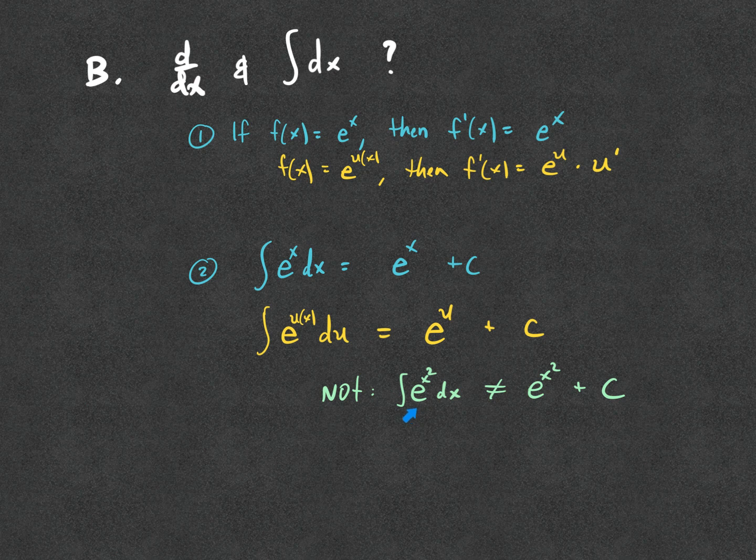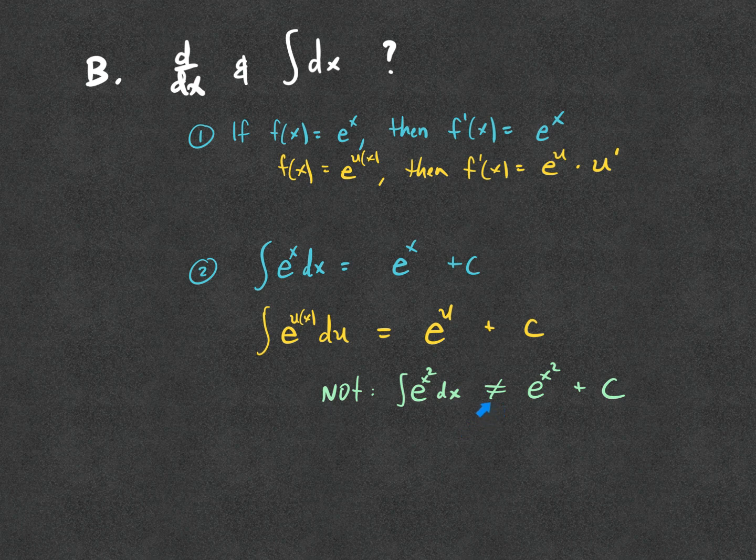It doesn't mean we can say that the integral of e to the x squared dx is equal to e to the x squared plus c. You might think, isn't that what the formula says? e raised to a function of x is just e to the function of x? That's not what it says. And if you try to go backwards, this doesn't work because the derivative of the c is 0 and the derivative of this is e to the x squared times 2x, which isn't that. So how does this formula make sense in this case? This is a counterexample. It doesn't work that way.